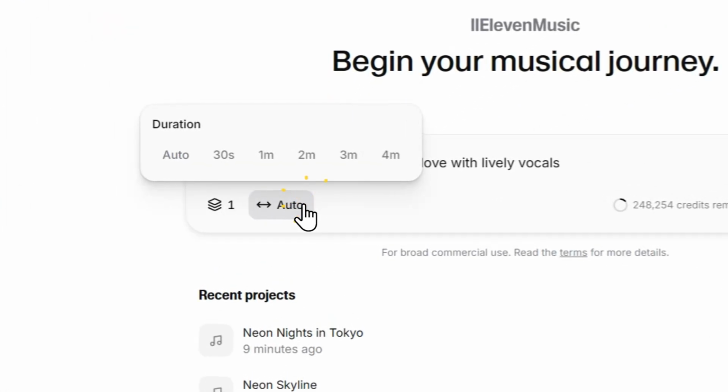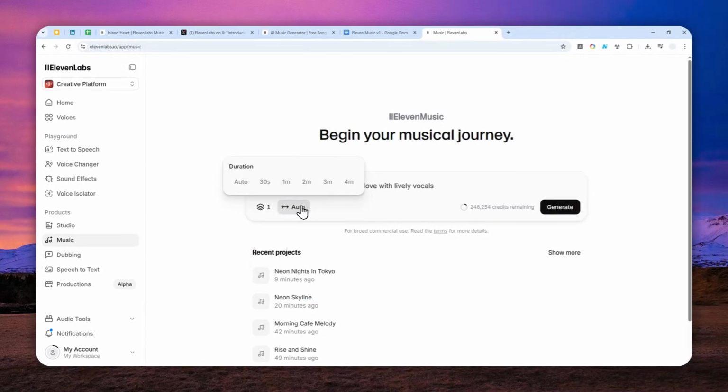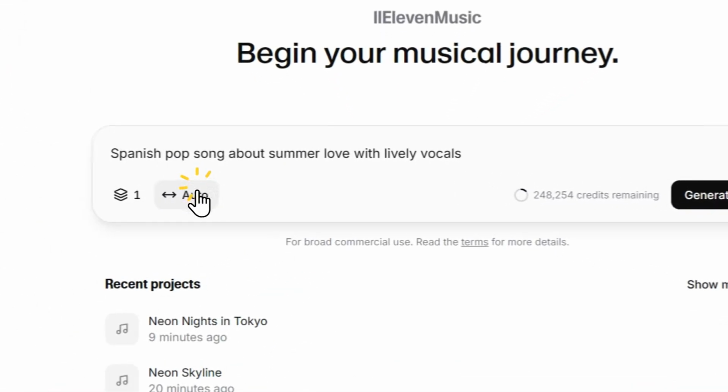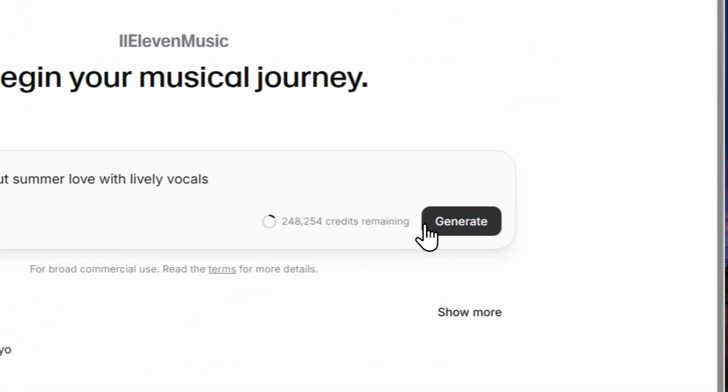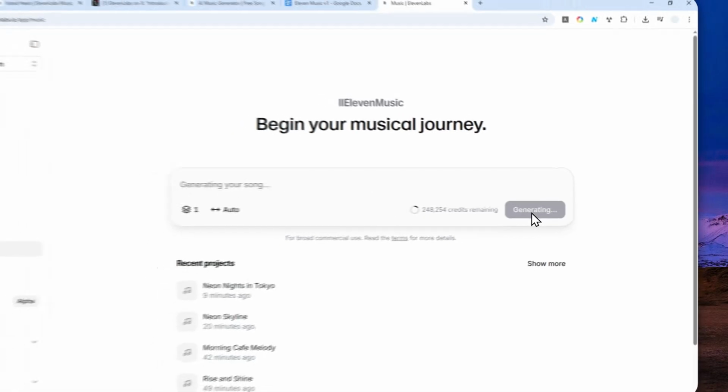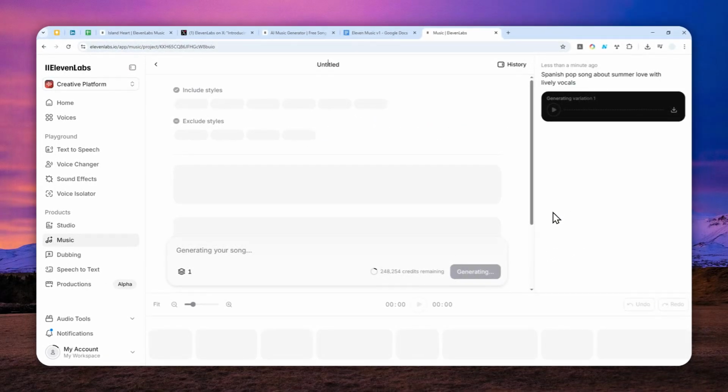And for the duration, it's up to you, and you can select auto to let AI decide what is the most appropriate duration for the song. Now, when you're done, just click generate and wait for this AI tool to generate a piece of music. This process will take about 1 to 2 minutes, so I'll just skip forward and show you the result.